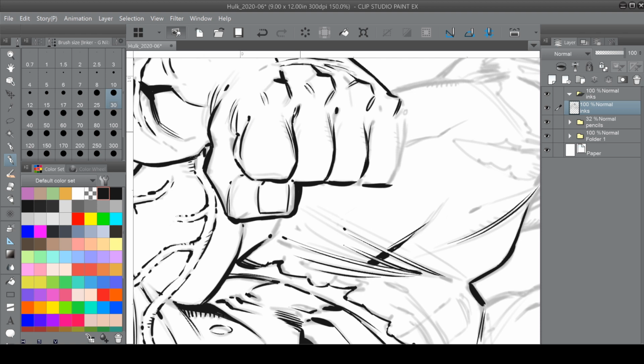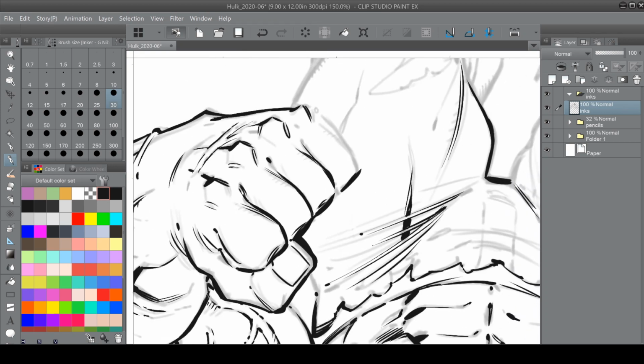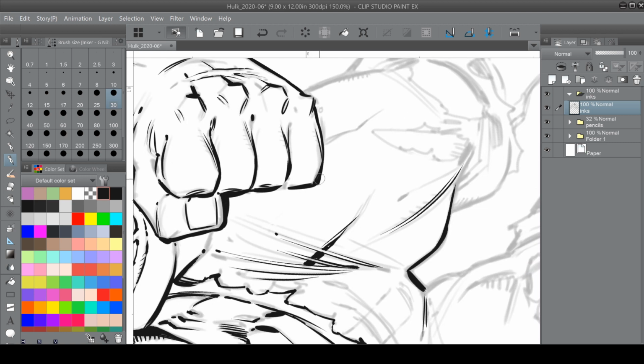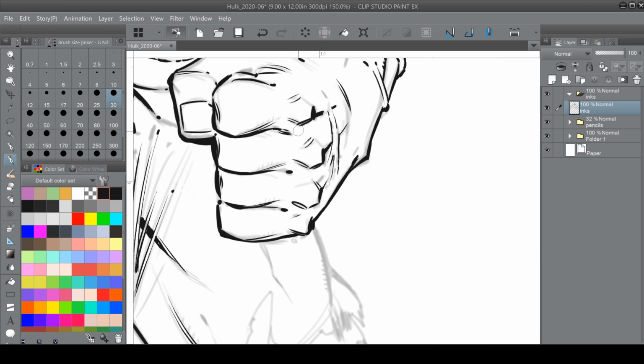Is inking digitally slower than inking traditionally for me? Pardon me. For me, yes. Inking digitally is still a little bit slower than inking traditionally, just because I've been inking traditionally for, well, most of my life, and I've been doing it professionally here for the past 10 years. So I'm going to be more adept at that because I'm more practiced in that. So the more I practice my digital inks, the more I learn. I'm faster at digital inks now than I was last year.